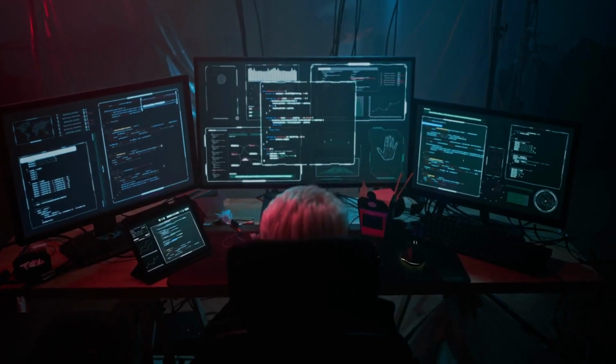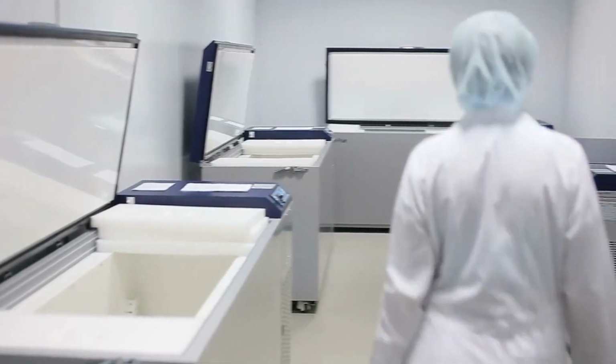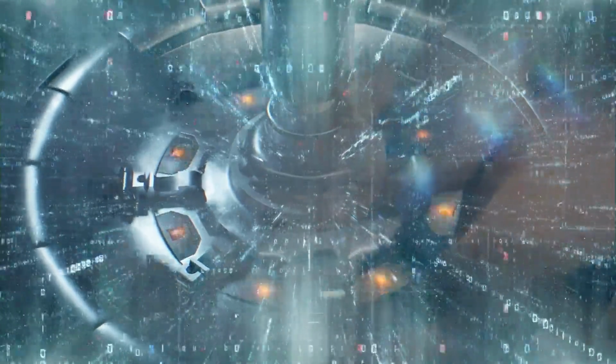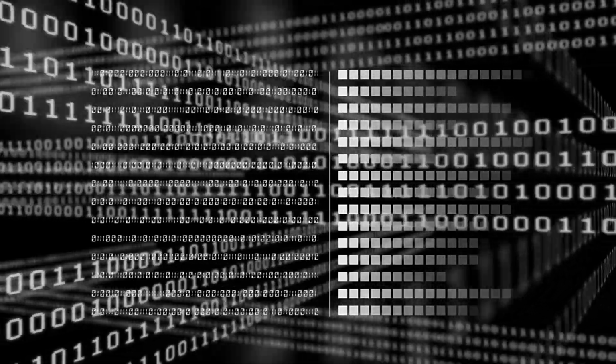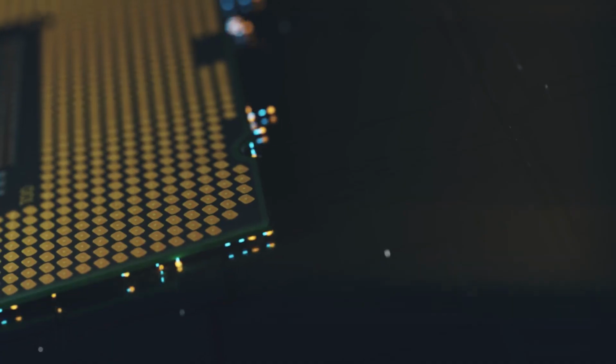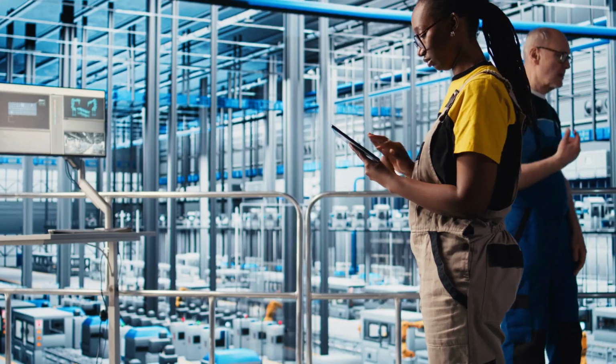Number 1, load this value. Number 2, add that value. Number 3, store the result. Number 4, move to the next instruction. And these instructions are written in something called machine code. Which, yes, is literally just ones and zeros arranged in a specific pattern. Now here's the wild part, your CPU is running through this cycle: fetch, decode, execute over and over again. Millions, even billions of times per second.